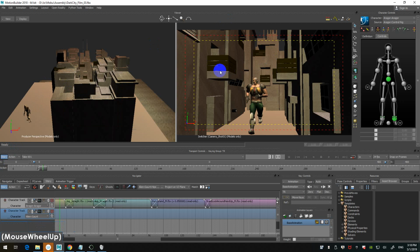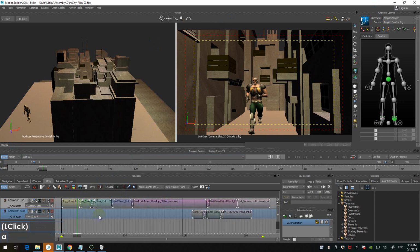So first thing, the best way to do this is to plot or bake each character separately, because there is a shortcut button you can bake everything, but what happens is it's gonna bake the cameras as well. So you're gonna have a key on every frame on the cameras.